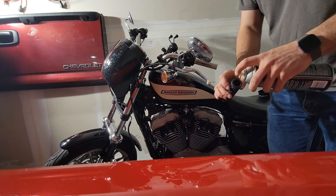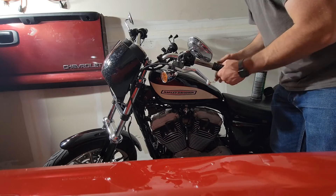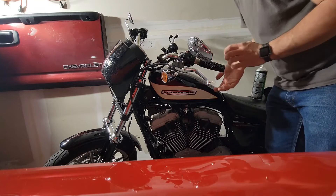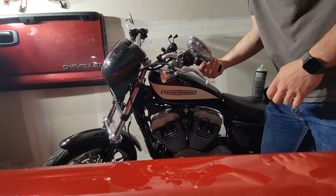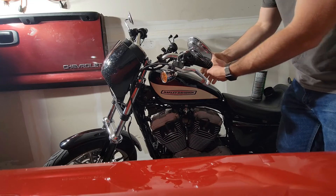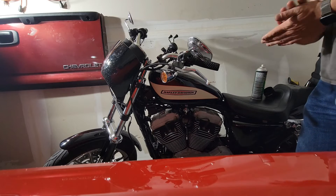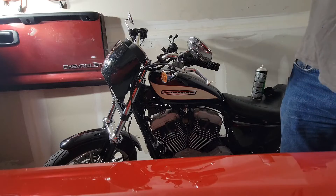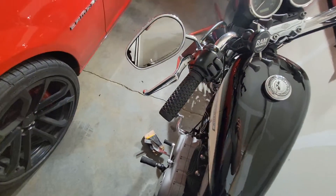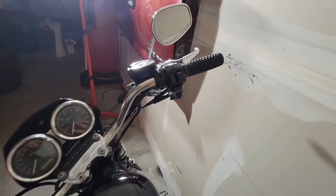I'm trying not to coat the entire bike with it since it is a spray. We'll go inside the grip with a little bit of it too. Normally you let it set up and get tacky, but I'm going to purposely do it now so it acts as a lubricant — this should slide right on. Get rid of some of the excess, jam it inside the bar, get it up to the bar stop, and get your pattern straight. I'd say that's pretty good. They're a little thicker than stock, which I like because I have pretty big hands. If you had smaller hands maybe it wouldn't be ideal, but I do like the style.